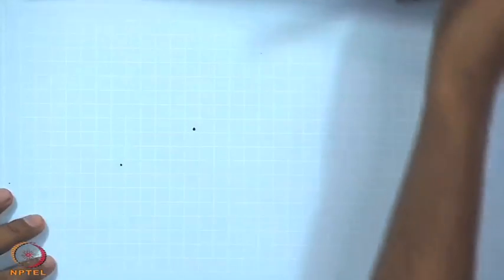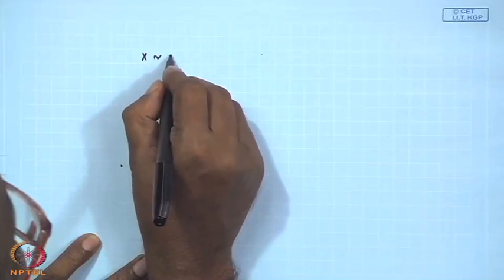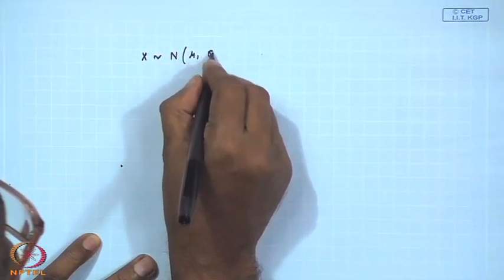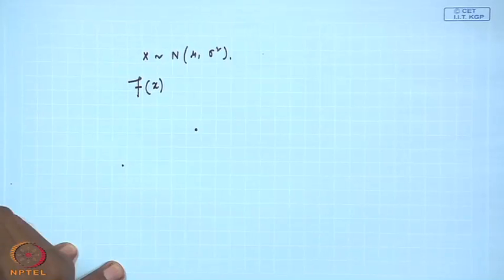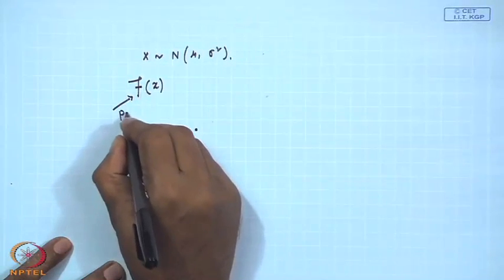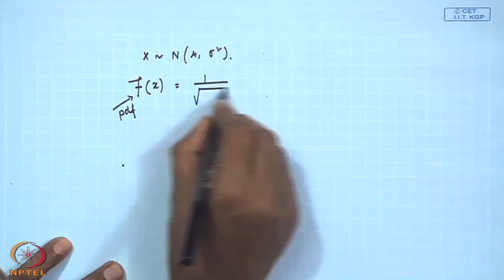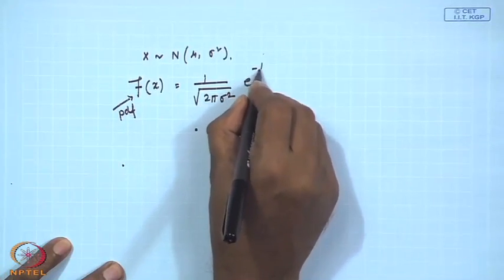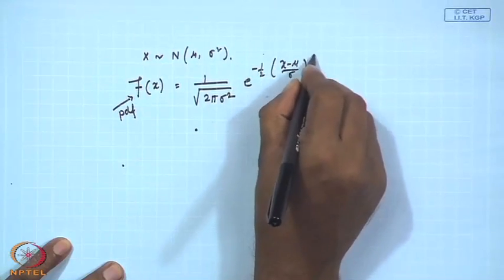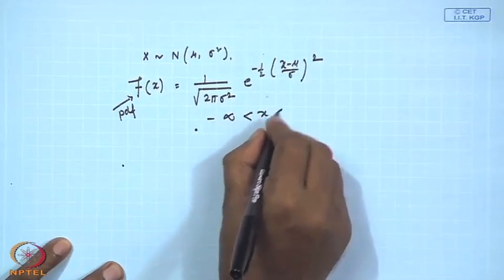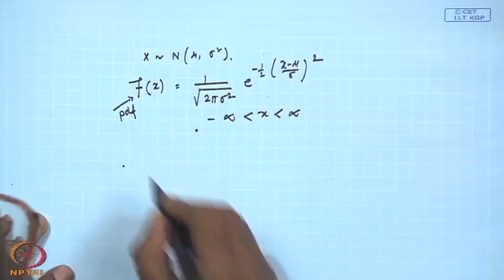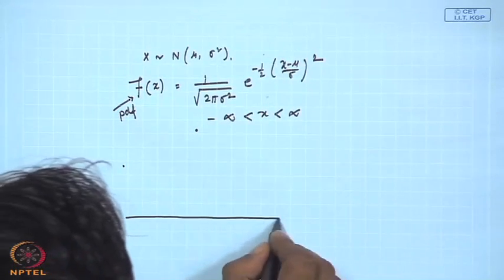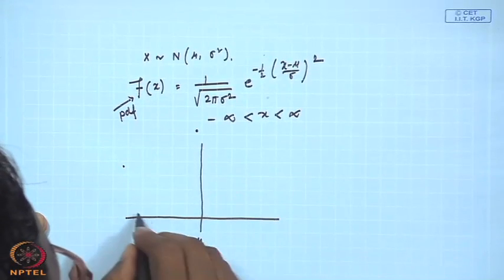Now, when p equals 1, that is univariate normal. What is the definition, the probability density function of the univariate normal? Suppose x is a random variable which is univariate normal with mu and sigma square. Then, if I want to know the probability density function of x, this is your f(x), the PDF. You will write 1 by root over 2 pi sigma square, e to the power minus half, x minus mu by sigma, whole square, where minus infinity is less than x less than plus infinity, correct. This is what you have seen earlier, this is what our normal distribution is.